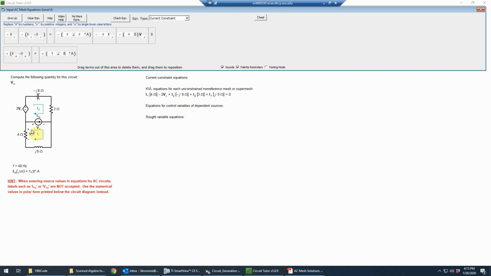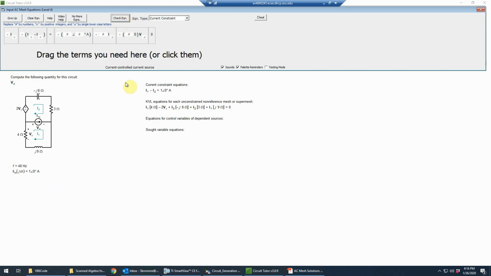And now we have to examine the polarity so that we notice that I1 is traveling clockwise in the lower mesh, which goes through the current source in the direction of the reference arrow there for that source. So that would be the one then that will have the positive sign in the equation. So we have I1, and then I2 is traveling clockwise in mesh 2, which goes opposite to the direction of the reference direction of the source. And therefore that must have a minus sign for I2. So we'll check that, and that is correct.